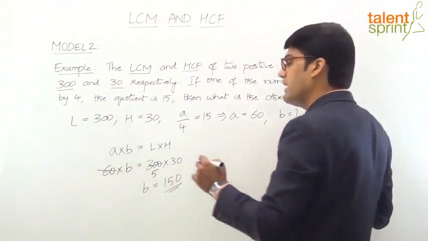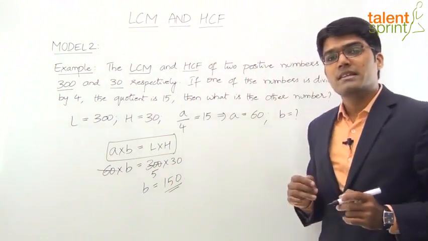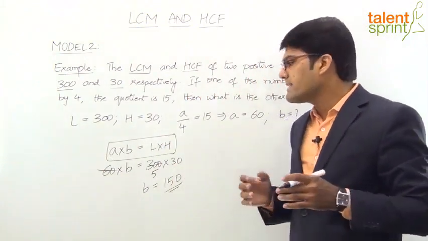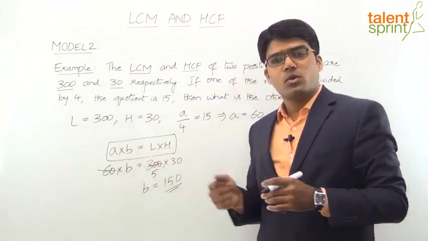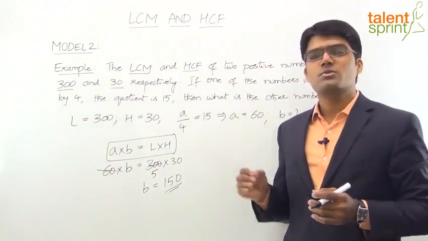So it is a very important relationship: A into B equals L into H. The product of any two numbers is equal to the product of their LCM and HCF. Generally in exams, of these 4 variables, they will give you 3 directly or indirectly, and you find the 4th. Simple equation to use: A×B = L×H.